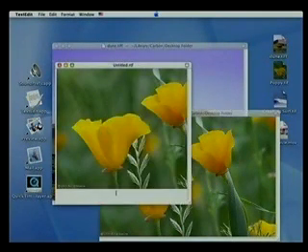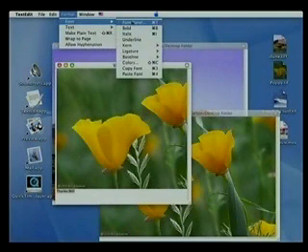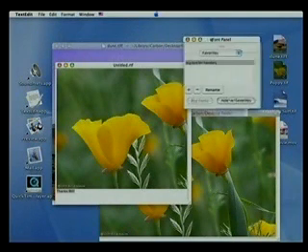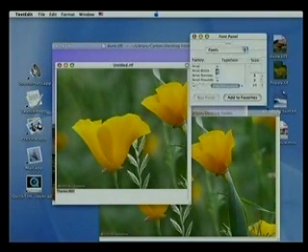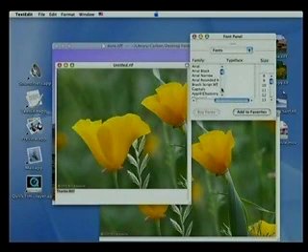And let me try and add some text here. Oh, that was wrong here. Let me show the font panel. So from here you can select your fonts, and let me pick something here.